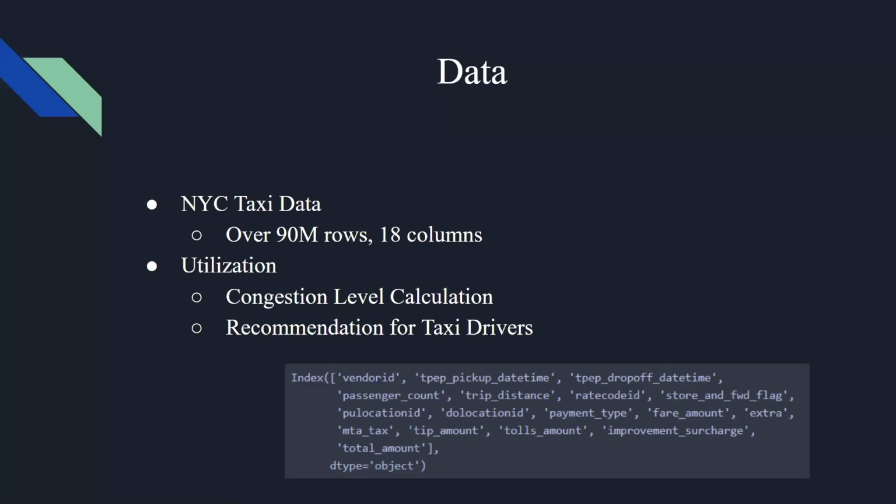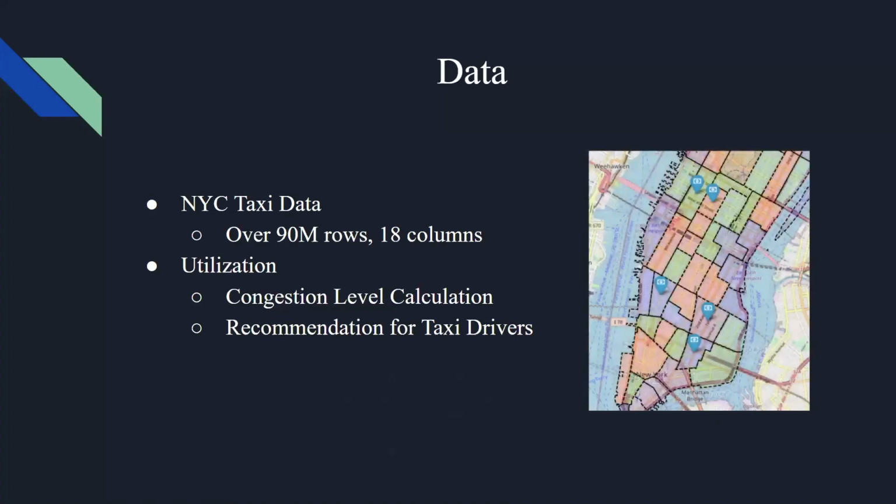Since the data only records the locations as zones, we need to convert the actual map into zone level. We use this dataset to achieve most of the functions in our system. First is congestion level calculation. We calculate the average time for each pair of zones and use that time as a standard for comparison to determine congestion level. Based on the data, we can also give recommendations to taxi drivers. Given a time, we can calculate which zone for pickup can have the highest fare amount. We can then use this result to tell taxi drivers which zone to go to in order to have higher profit.